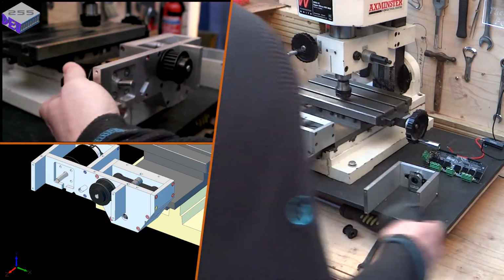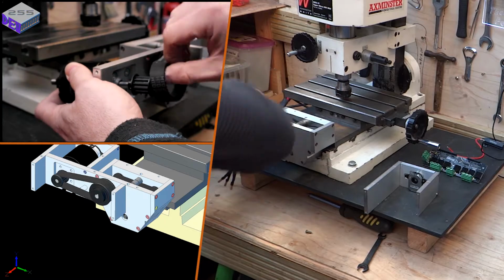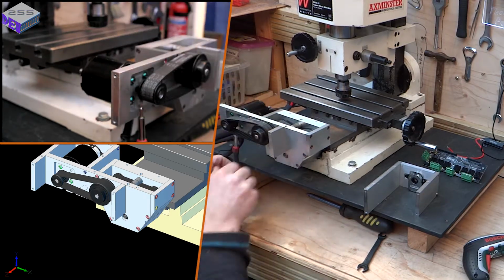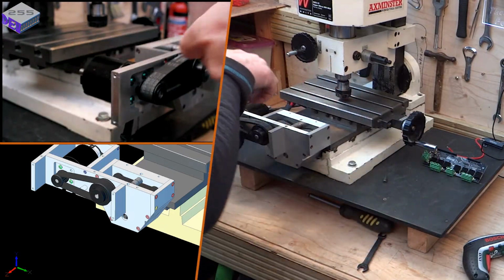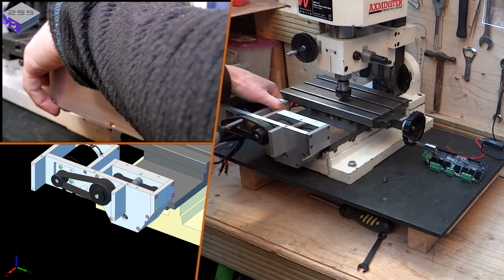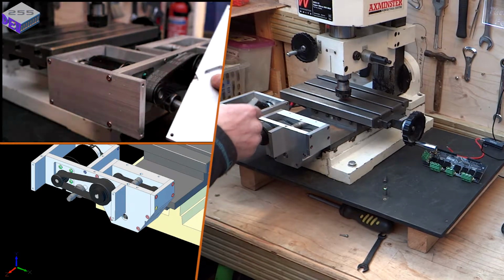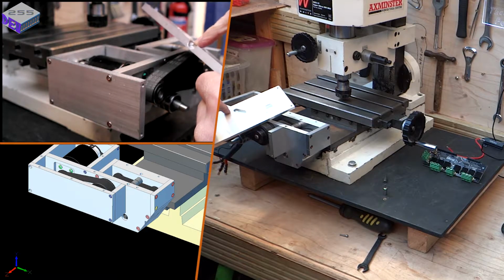Put that through there. So I cut a little channel out of here as well, so I can actually put that grub screw in. Now to put the AMT 102 on. Should fit straight on like that. So I've got that channel there for that 8mm rod to go in, and I can adjust by putting a screw in the bottom there, a grub screw. I can adjust the tension on this belt.